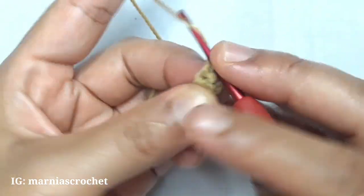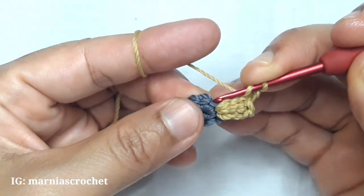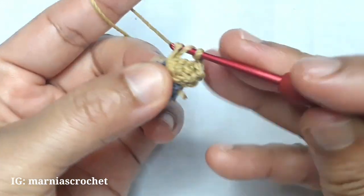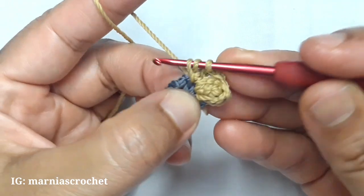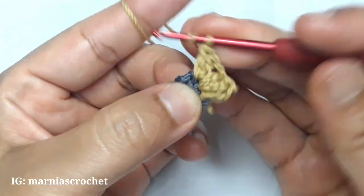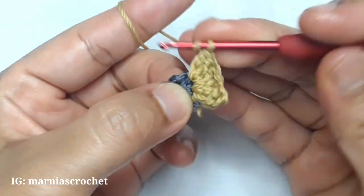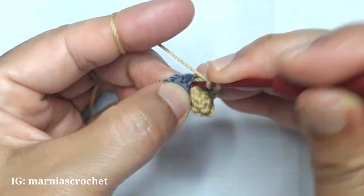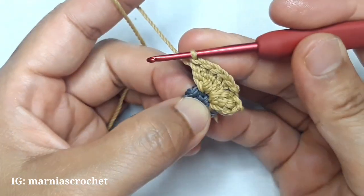After that, make 2 chains. 1, 2. Then make another popcorn stitch in the next 1 stitch. This second popcorn stitch is made of 5 irregular double crochet. 1, 2, 3, 4, this is the last one, and 5. Then repeat the previous step.